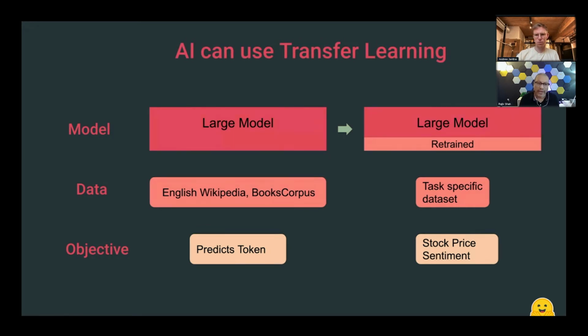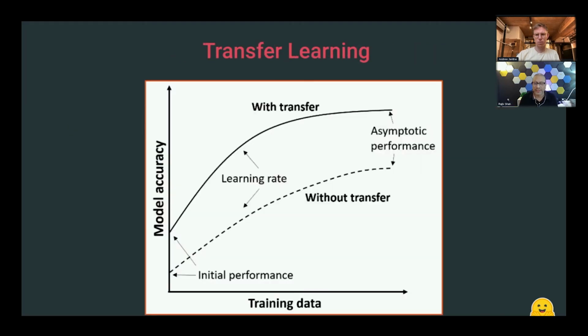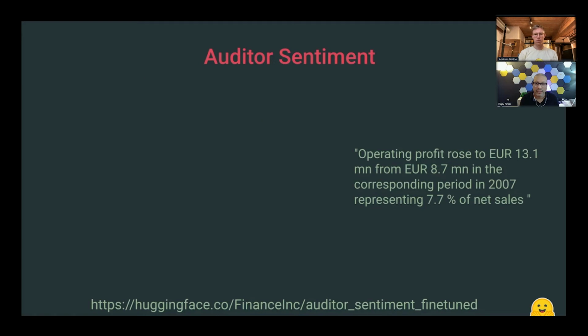Transfer learning is widespread. I hope every data scientist is familiar with this. It's one of those things that really shifted the curve, where with transfer learning, whether you have almost no data or lots of data, you can still learn a lot from those original large models and transfer that knowledge over to your specific task. So it's very widely used like that.